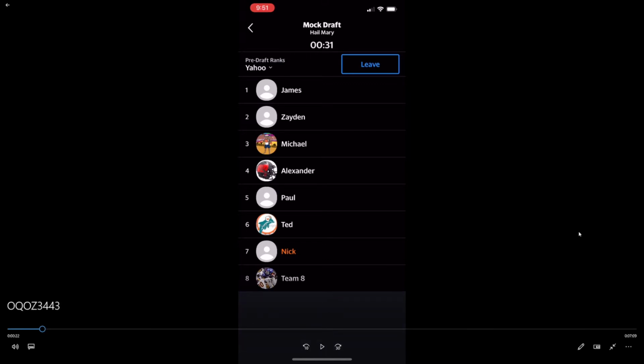So basically what I did was I joined this thing called a mock draft, okay? In the Yahoo Fantasy app, there is a thing called mock draft where you can join a draft and go through the whole process. It's like a trial run for your real draft, right? I did this mock draft just for this video, but I've been doing mock drafts here and there so I'm ready for this weekend, right?